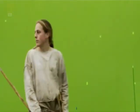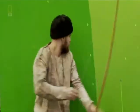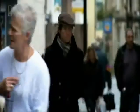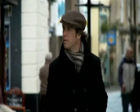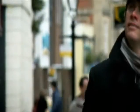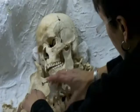Action. For our next graphic, we're going to recreate exactly what happened to him and find out what this tells us about Stonehenge. My task is to discover how and why he died. So I'm going to meet osteoarchaeologist Jackie McKinley to see what clues we can find in his bones. The guy in the ditch is a rare example of someone who lived around Stonehenge when it was a working temple.